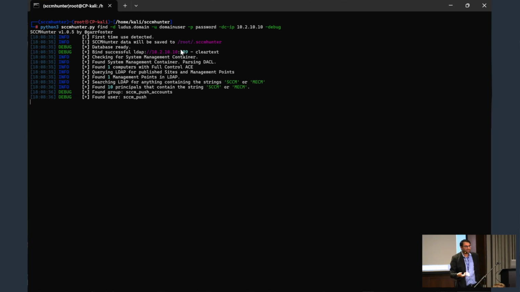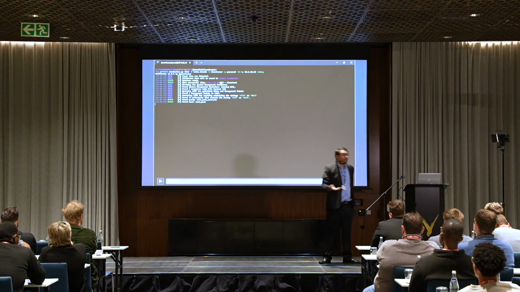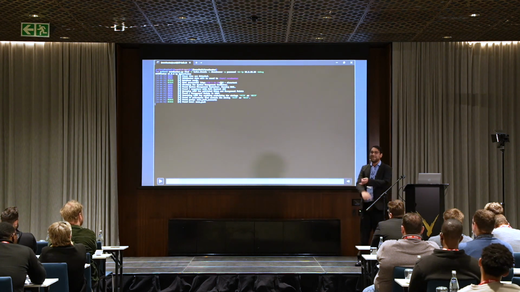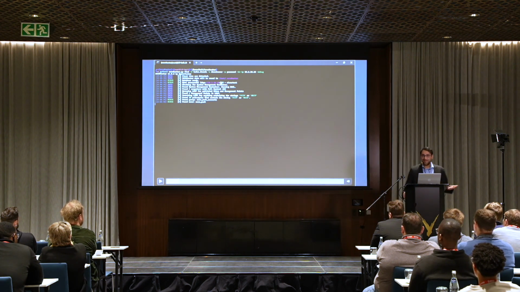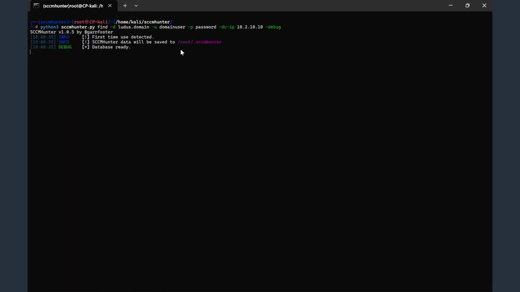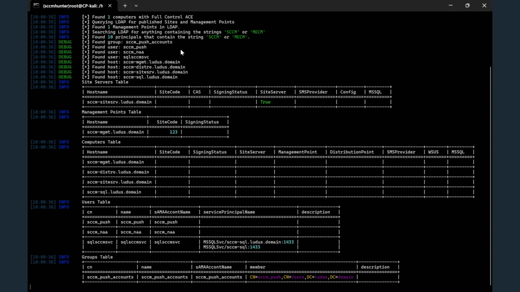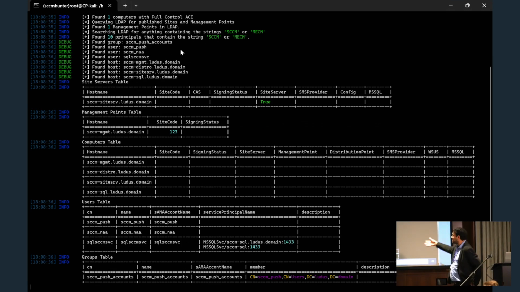Some of the techniques are fairly simple. All we really want to do is identify anything in Active Directory that has anything to do with SCCM. So let's look for accounts that have CM in the name, or SCCM, or MECM, or MCM in the name, and any servers that have that in the name, perhaps also looking at that LDAP container and what created that LDAP container. Once we've done all of that, we can get a list that's at least a starting point: this is some stuff to look at.